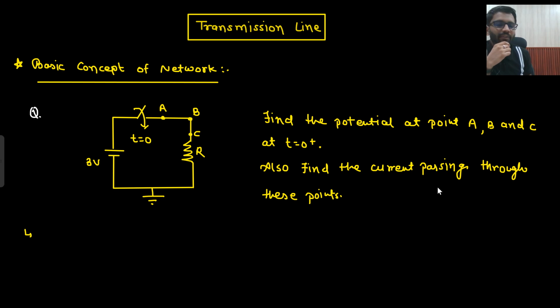Hi everyone. So till now we have studied vector algebra, coordinate system, vector calculus, and then we studied Maxwell's equation and EM wave. Now we are going to start transmission line, a very important chapter and a very easy chapter as well. If you have studied EM wave, this will be a cakewalk for you. You will feel like that this is very easy. Okay. So we will go to the transmission line.